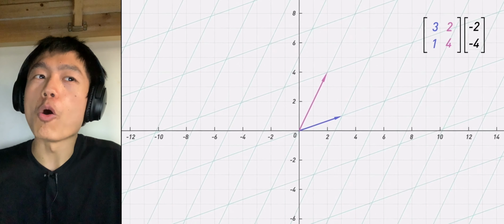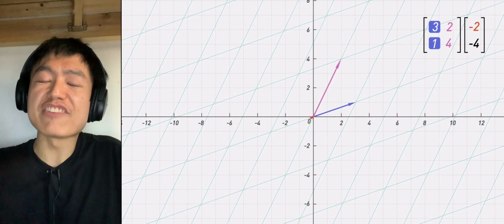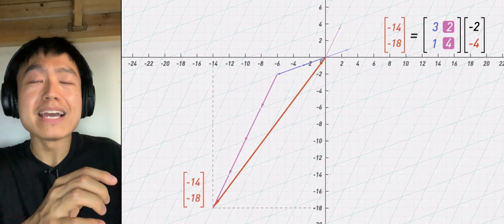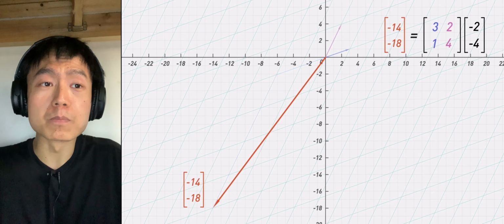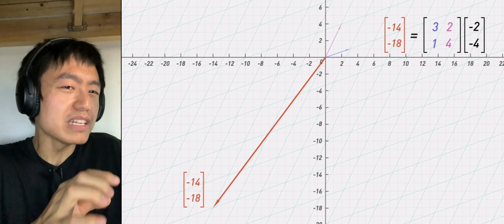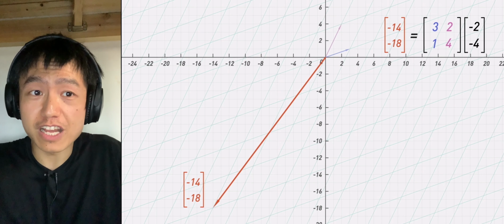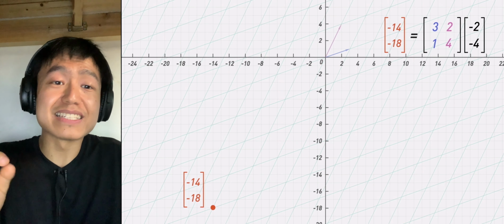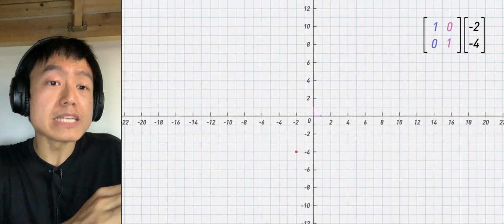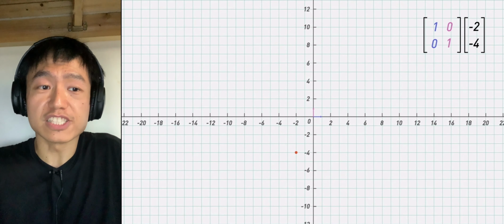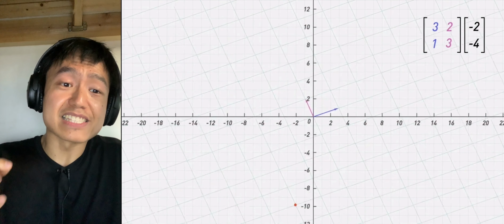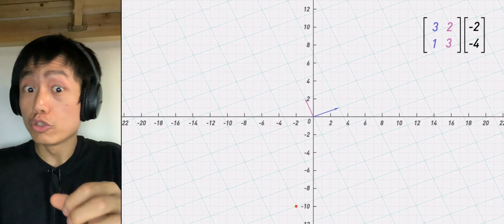Let's switch to another point. Under the action of this deformation matrix, -2 and -4 becomes -14 and -18. Other points are similar. This time, we find that too many vector arrows will make it troublesome. We can drop the shaft and the head of the arrow, leaving only the terminal point. That's what a matrix does: it changes the coordinate system by changing the basis vectors, so that the vectors that are supposed to be there are moved to a new position.